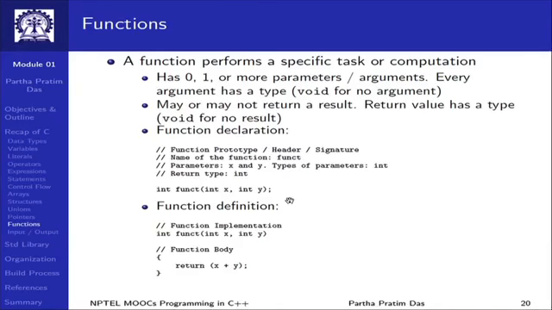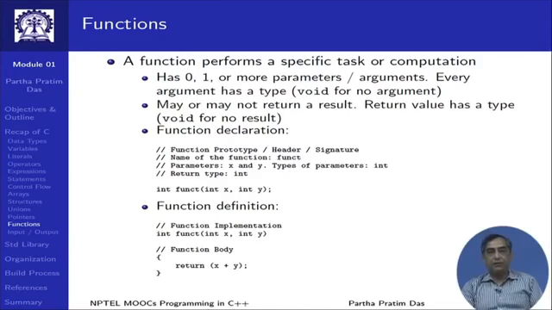So, as you all know, a function performs a specific task of computation. A function can be treated as a black box, which can take a number of parameters and will give you a result. While usually we expect a function to take one or more parameters, it is possible that you write a function which does not take any parameter, and it is typical that it gives you a value at the end of computation. We say it returns a result, but it is also possible that it may not return any result.